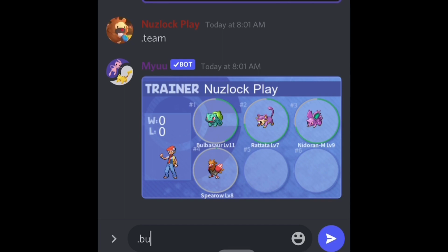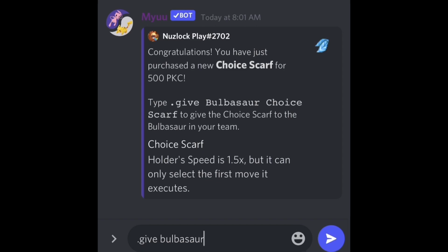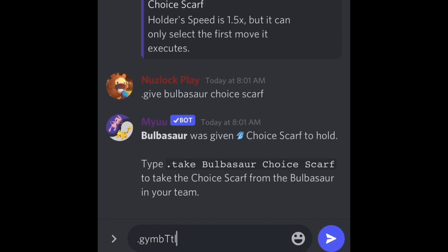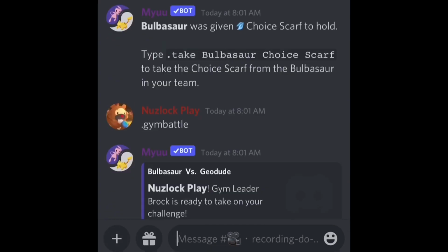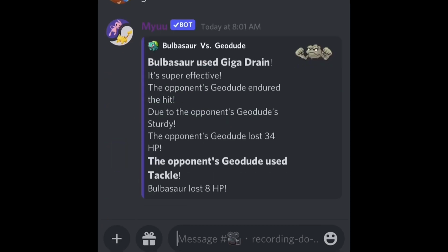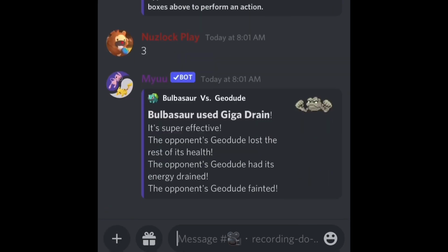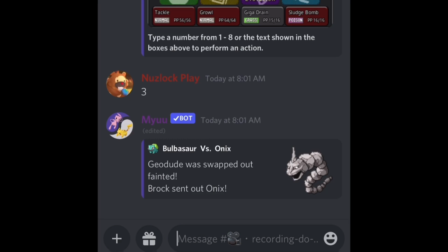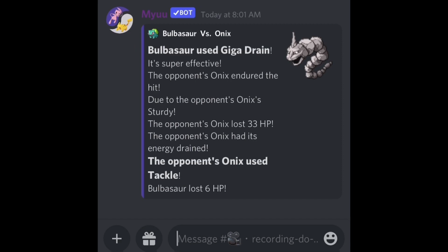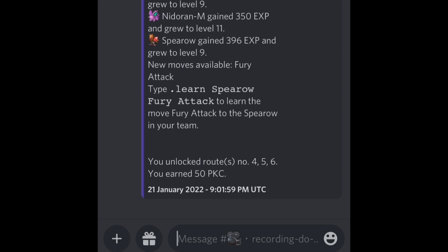I'm gonna buy a Choice Scarf. For those of you who saw my speedrun video, you know what I'm gonna do. I'm gonna make Bulbasaur carry the whole gym battle. Giga Drain. Okay, tackle. That's fine. We tank those. Okay, Onix. We will KO this Onix with Giga Drain. Tackle. We tank those. Giga Drain. We KO and we defeat the gym.